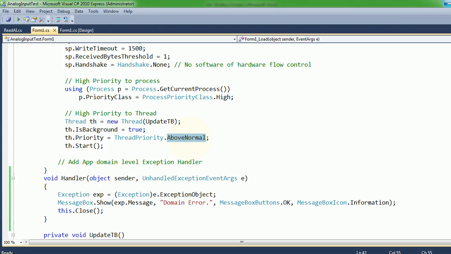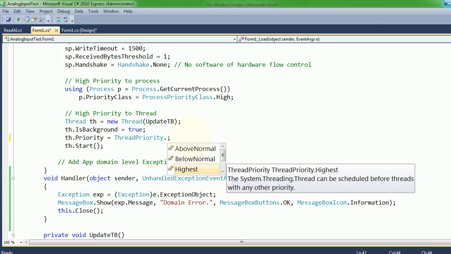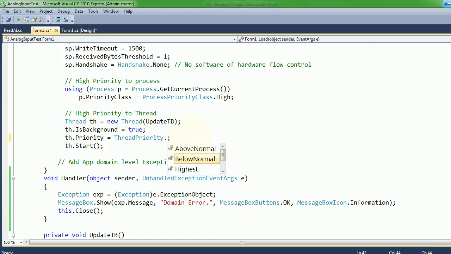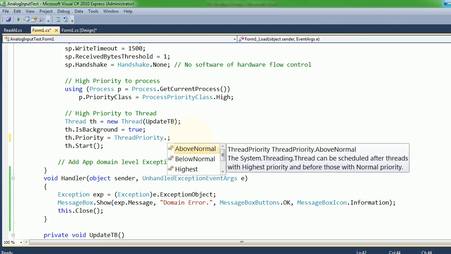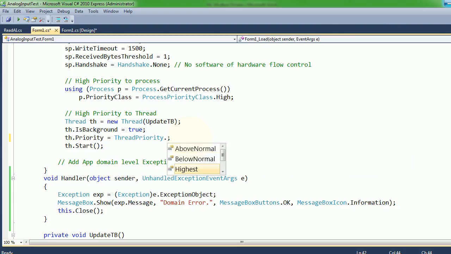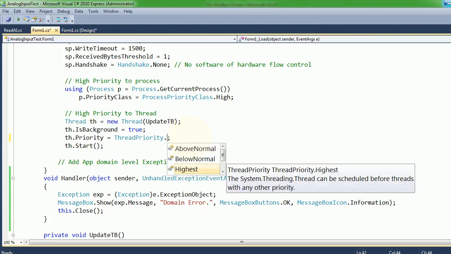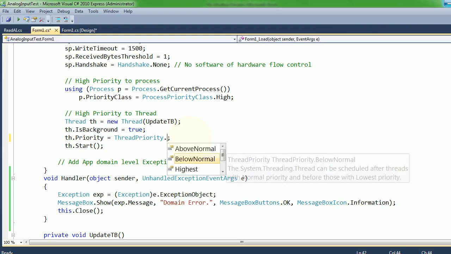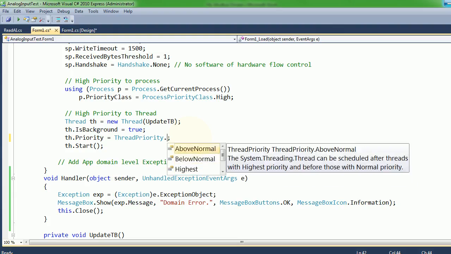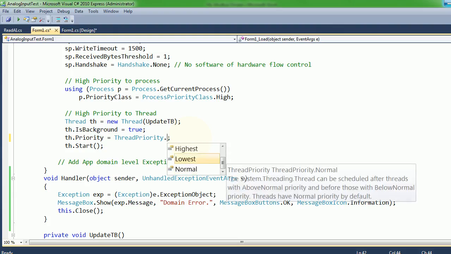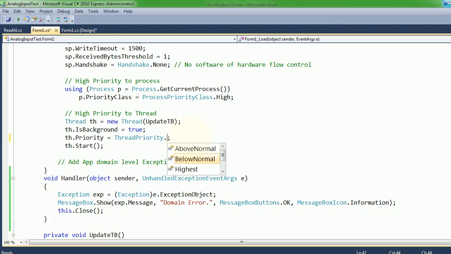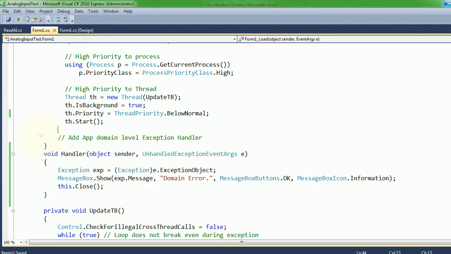I'm calling the priority of the thread to be high. The enumeration is, you don't want to be going highest, because highest is like if you screw something inside your driver and your thread is highest priority, then it can even lock your operating system. So this could be dangerous at times. But abnormal is something I usually do for my drivers on the application side.